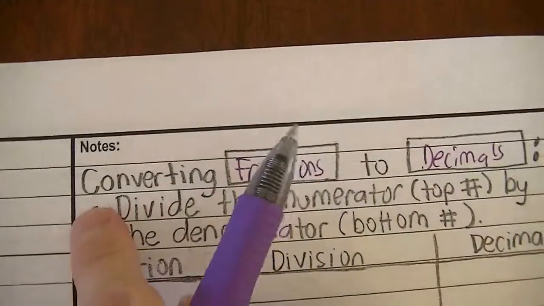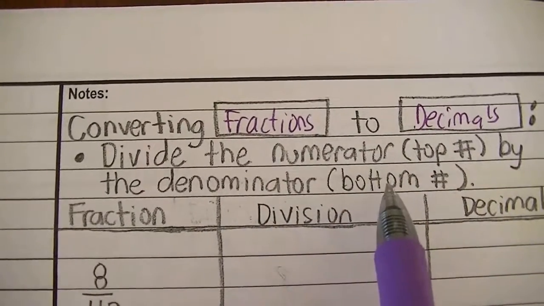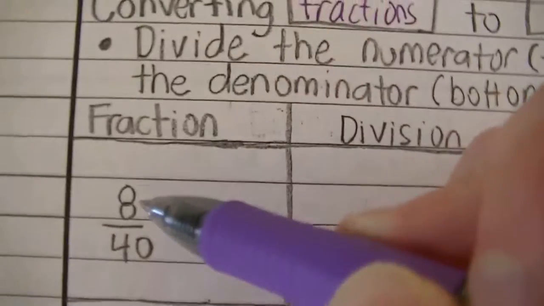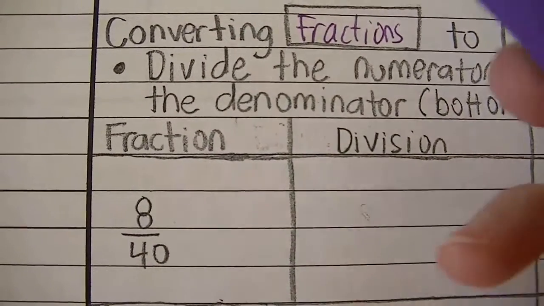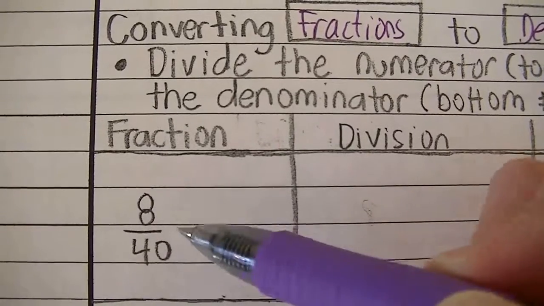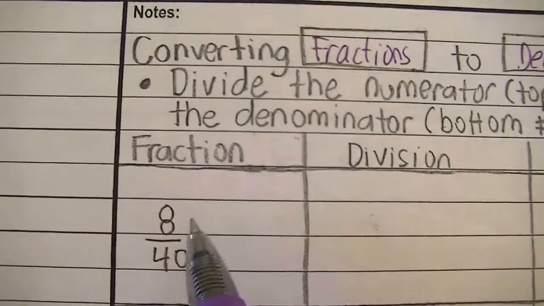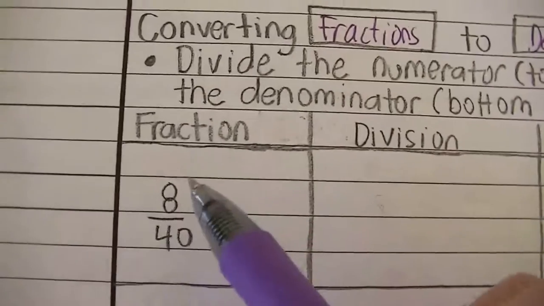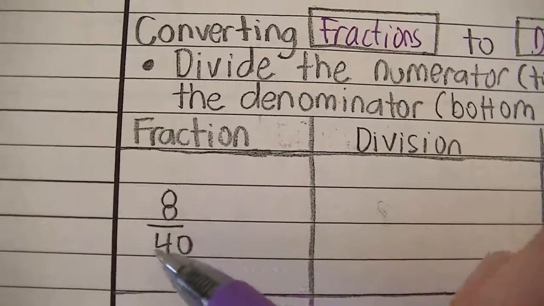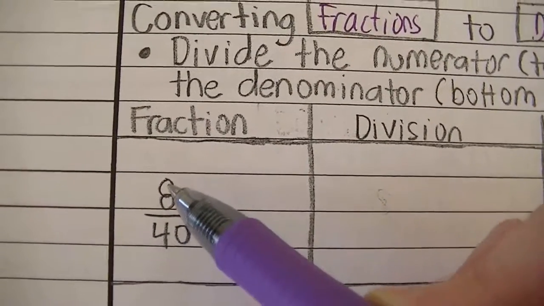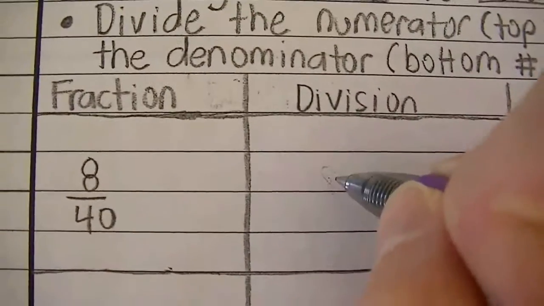And here's the directions. This bullet point tells you what to do. Divide the numerator, which is the top number, by the denominator, bottom number. Always take the top divided by the bottom, okay? So in a previous lesson, I've shown you how to take a fraction and simplify it all the way down. And yeah, you can do that if you want, but I want you to write it as a decimal. So to go from a fraction to a decimal, you always take the numerator divided by the denominator, okay? Always the top divided by the bottom.